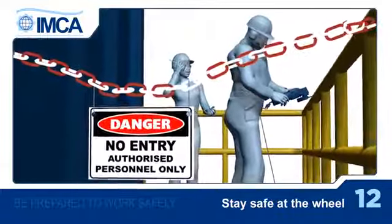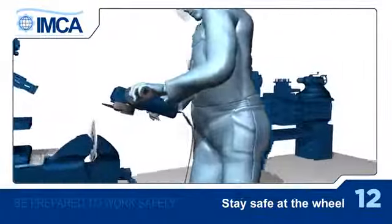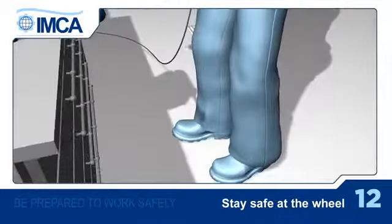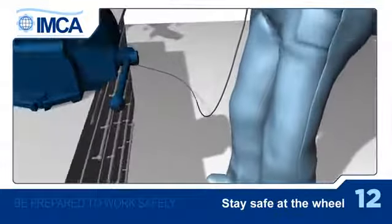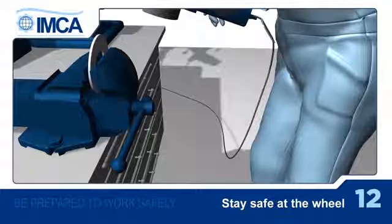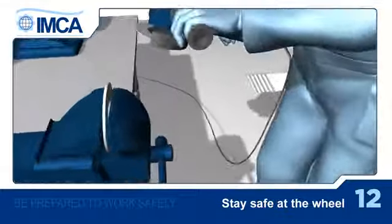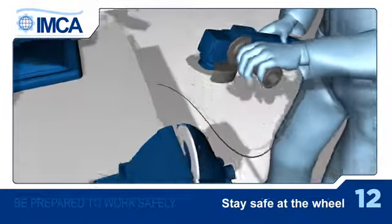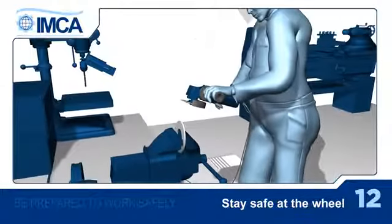While you're working, keep your hands away from all moving parts. Check your footing and stay well balanced, especially when you're on board a vessel. Keep all power cords away from heat, oil, the grinding wheel and other sharp edges, and make sure they don't become a trip hazard. Before you bring the grinding disc or cutter into contact with the job, wait until the grinder reaches full speed. Don't put too much pressure on the wheel or the disc. That'll make it harder to control and could damage it.